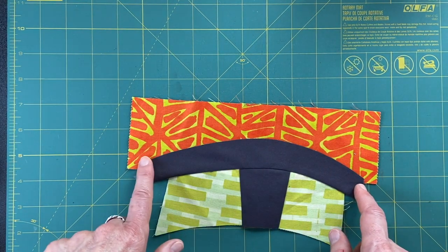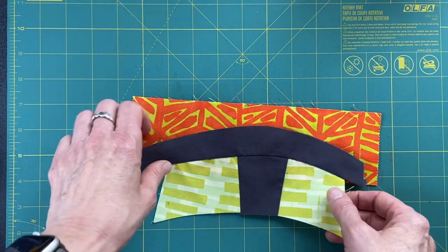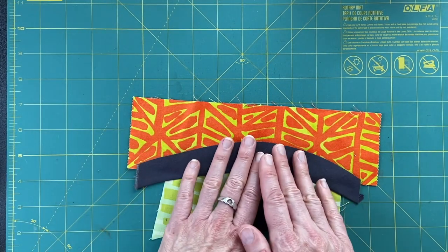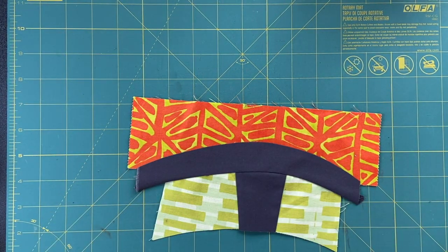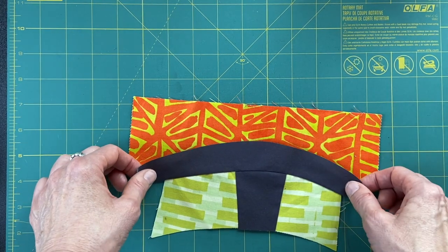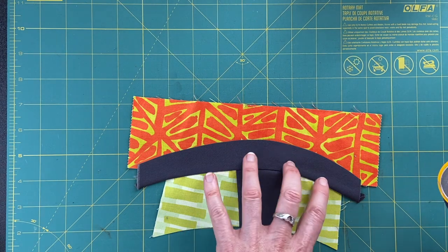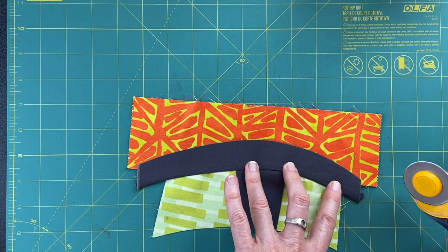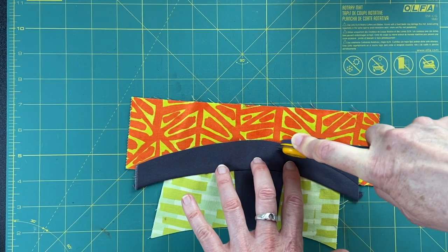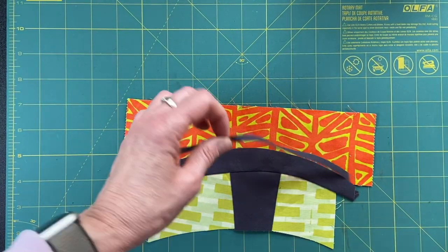Now I want to cut this curve the same. Remember, this is the piece I'm going to end up with — when I first started doing this, I'm cutting this as if this is the piece I'll use, but it's not. Down here, you only need to cover as much as you need to have that curve complete up here. I'm thinking I may want this curve even narrower, so I'll give it a little extra leeway and cut both layers at once, being very careful of my fingers.